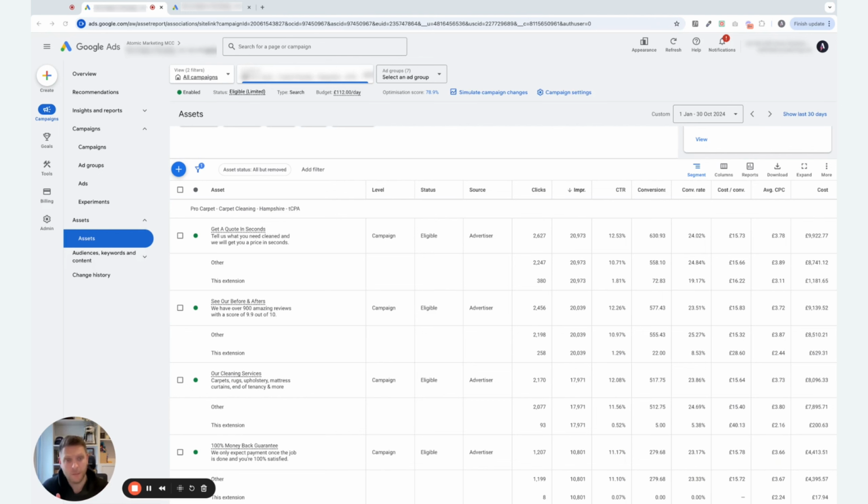But if you've got these sub pages on your website which are not converting and you're using them as site links, here's where you can actually see the true performance of that, because at a top level, you don't get to see any of this. But anyway, I digress. Now that we've got the true performance data for each site link, it's time for us to start optimizing and taking a closer look at everything.